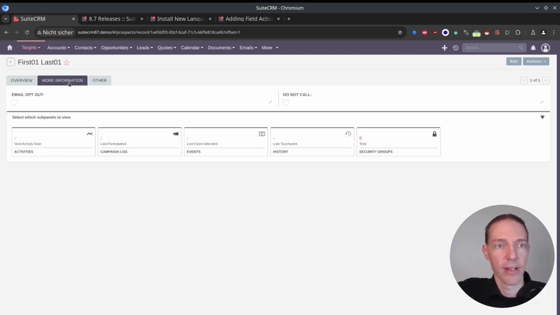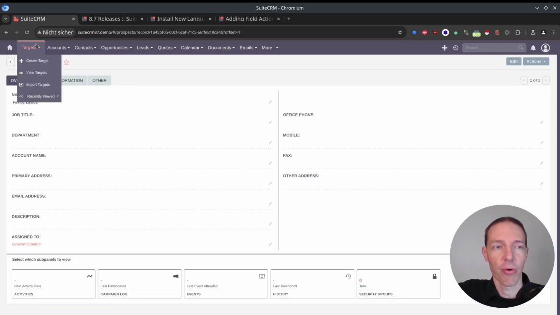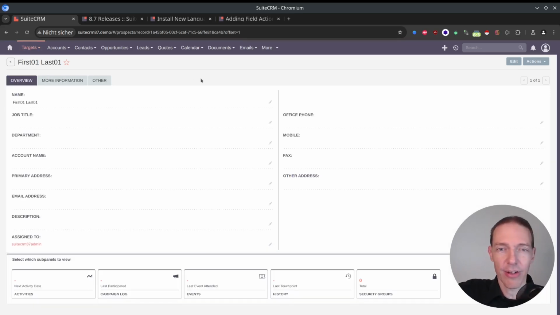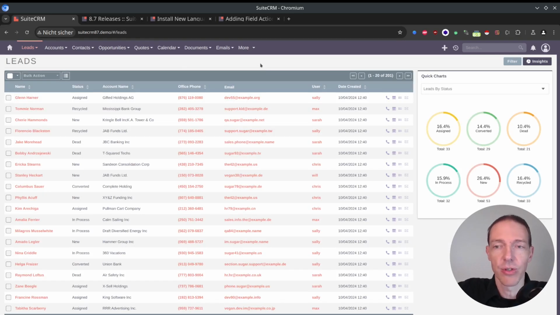That's all good, and I don't have to look into this anymore. Here I'm a bit lacking a status, or how the process looks. How would I recognize on the target side that I've already converted it, which you would see with a lead? So it's a bit risky, but still it's good to finally have this here as well.